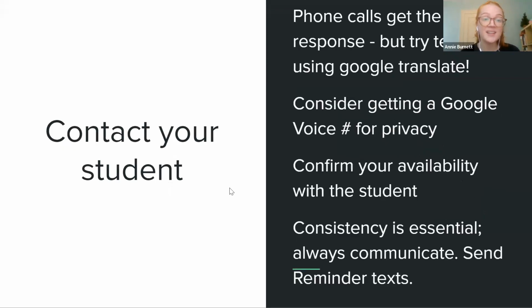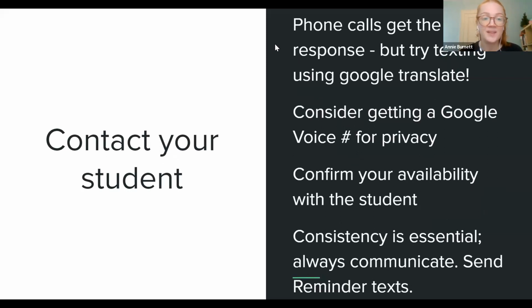So once you get paired with a student, you will need to contact your student. I put you in a group message, and you can take it from there. I often find that phone calls get way more of a response than text. I know probably you, like me, we're more comfortable texting. Phone calls can feel like, oh, am I disrupting this person? But no, most of our students respond to phone calls, even if it's an unknown number. They will answer right away. Even if they have difficulty communicating, they most likely will answer. And so if you're having difficulty getting a response from your student, give them a phone call. Give them one or two phone calls, if they don't respond.